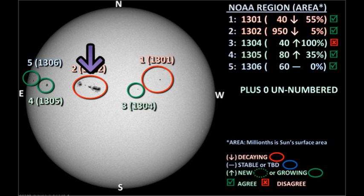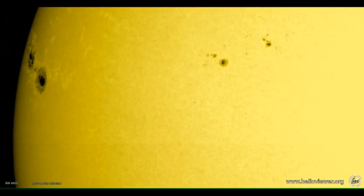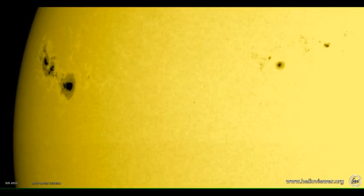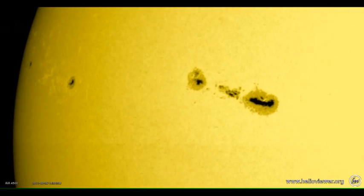Region 1302 in the northeast quadrant is still huge, though it seems to be decaying slightly. It has still produced six C flares and one M flare in the last day. I've prepared a six-day movie showing the evolution of this region since it came over the east limb. Watch the motion of the central spot — it seems to detach from the trailing region early on and move towards the leading spot. That journey now seems to be complete, and that's probably why the region is calming down. It's this motion that creates the stress that causes flares.